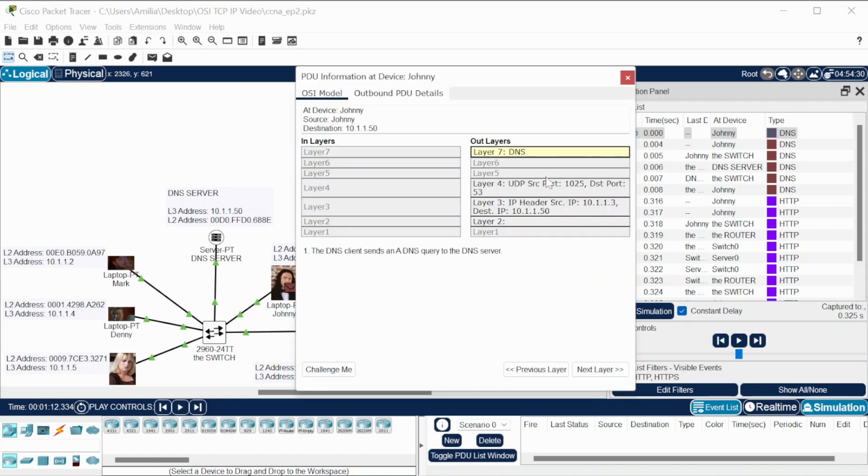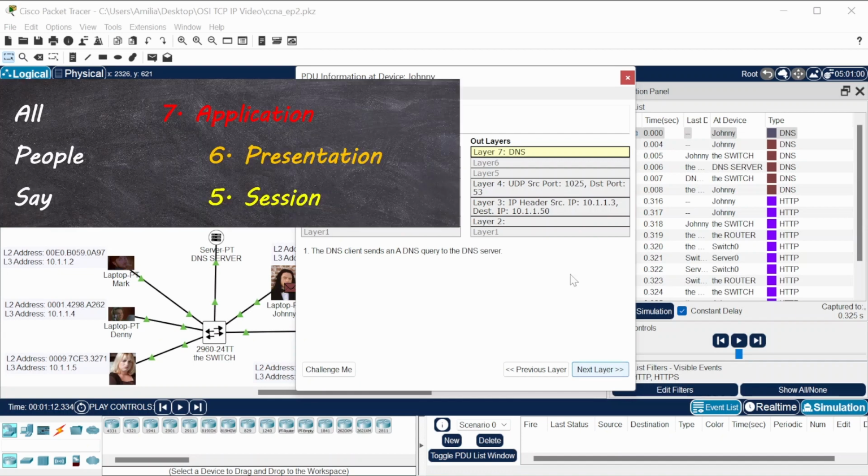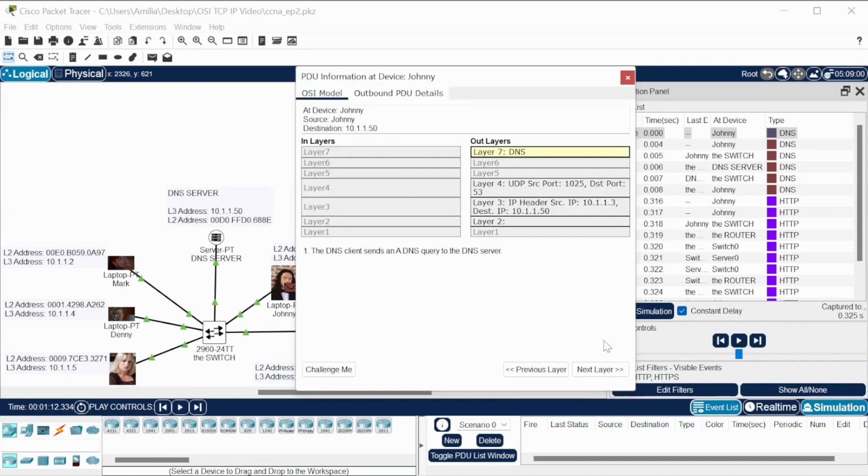First thing you notice, there are only out layers. Johnny's laptop needs to reach the domain name server to find the IP, the Internet Protocol or logical address, for networkchuck.coffee. The second thing you notice, layers 6 and 5 are grayed out. That's because traversing the actual internet doesn't involve breaking out those presentation and session layers like the OSI model does. No coding detail here. Again, TCP/IP only cares about mail time.